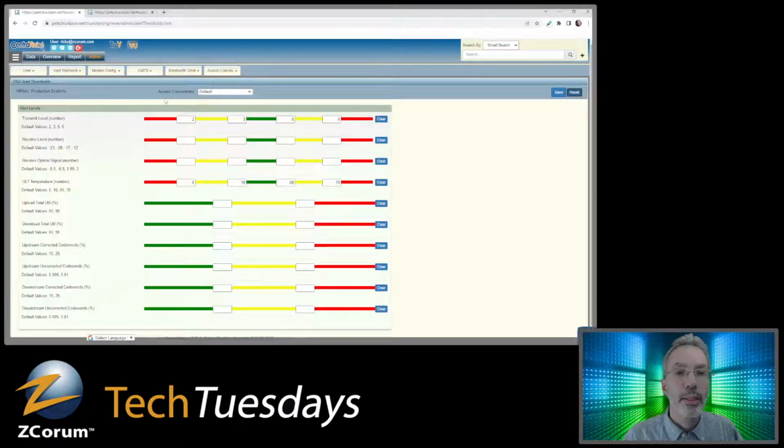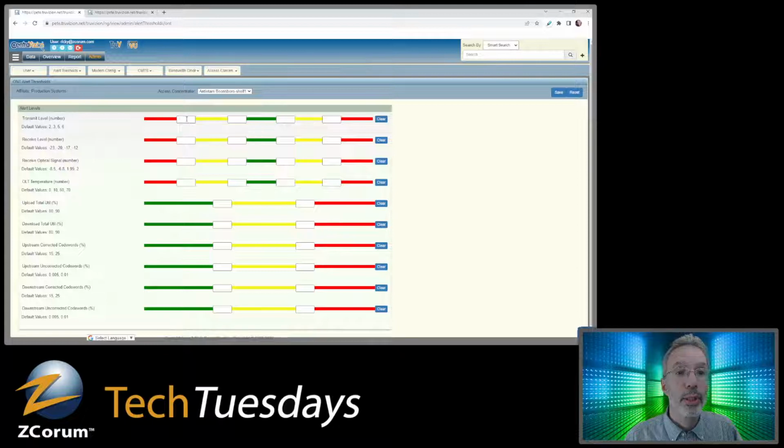So the other thing we have over here that we don't have on the cable side is that I can select an OLT, and then I get these numbers, and I get basically the system defaults as well as any customized defaults that you put on that global screen. So you can see I've inherited the global defaults, including the custom ones that I set. So it says 2, 3, 5, and 6, which I changed, and you see down here, 0, 10, 60, and 70. So these are the changes that I made on the other screen, and they are now being inherited by this particular OLT, or access concentrator.